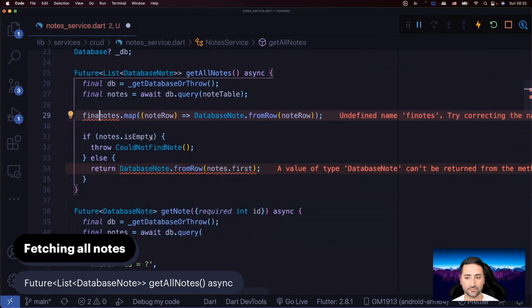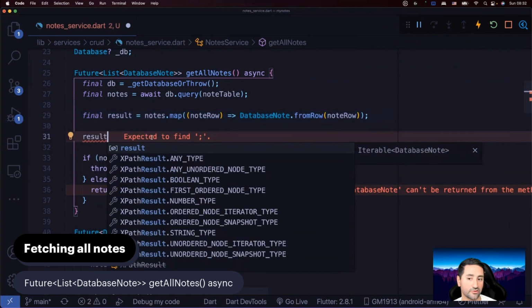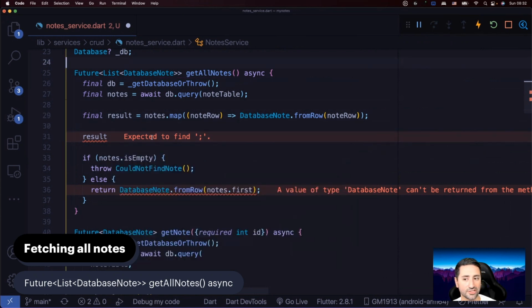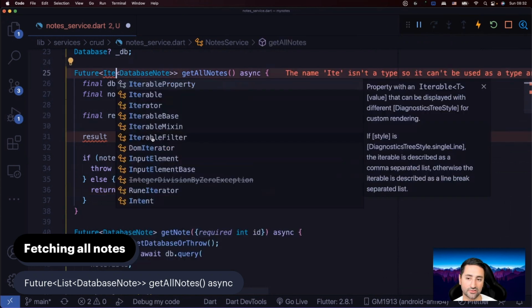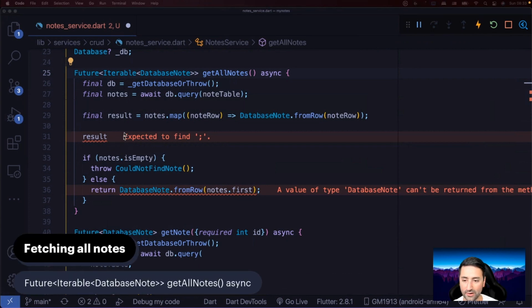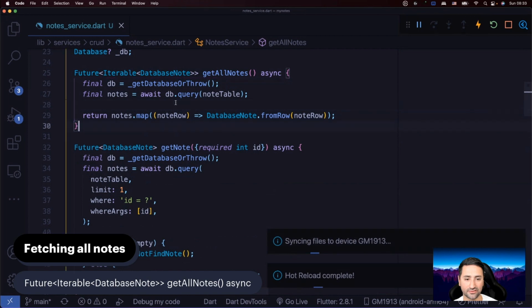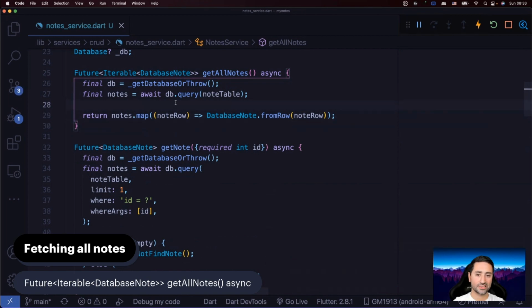And if you say final result, and now I think this is an iterable, to be honest with you. So you can see it's an iterable of database nodes. Okay. So what we could do is actually change our future in here. Instead of saying list, we return an iterable. Okay. So for the sake of cleanliness, I'm also going to change our captioning here and say iterable. So you see the correct information on your screen as well. All right. So that's our result. So all we need to do in here, just to return it. That's it. So like that. Perfect. So that's the functionality of get all nodes. So it's very simple, nothing special.